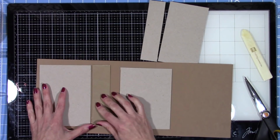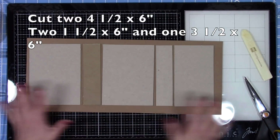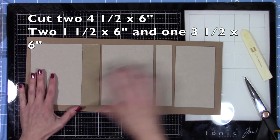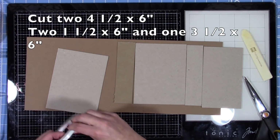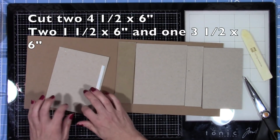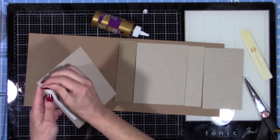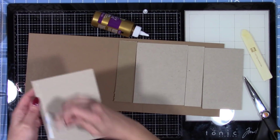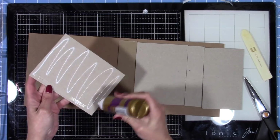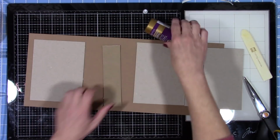So each one of these is going to be, to make the trifold, you're going to need 2 4½ by 6 inch, 2 1½ by 6 inch, and 1 3½ by 6 inch piece. And that is chipboard. At first I thought I wanted to tape it down, and then I realized glue is probably a better option. I would suggest glue for you guys as well, because it gives you a little bit of time to move around your pages to where they will line up perfectly inside of your binder.